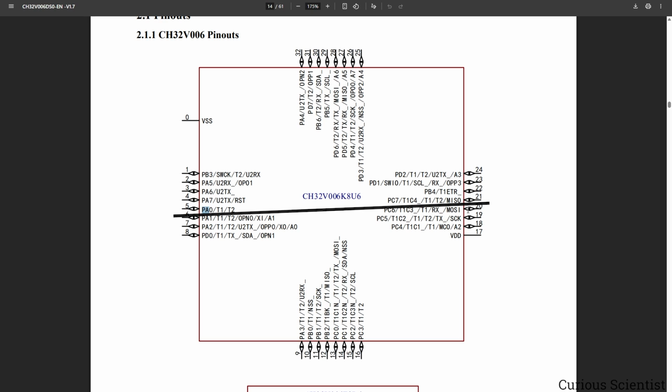And one set of pins, which is under this line, will go to one side of the PCB, and the other set of pins, which is above this line, will go on the other side of the PCB. And then how it will look like is that those which are above the line, they will go on the left side, and those which are below the line, then they will go on the right side of the PCB.